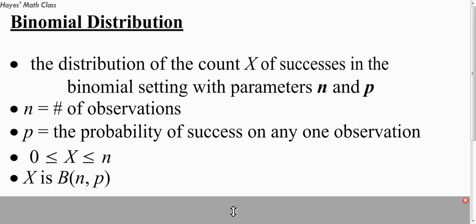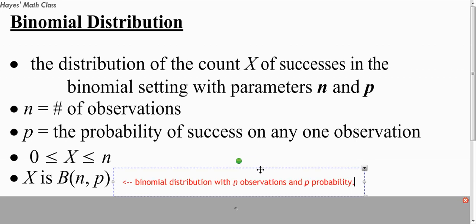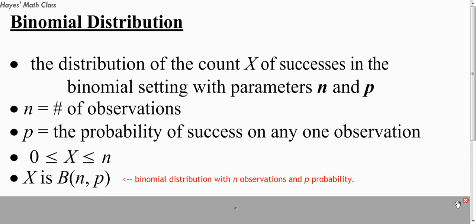And then what you end up doing is, x is the binomial, and since I don't have a pen here, I'm going to type this out. Let's pick red. So this is the binomial distribution with n observations and p probability. I think you could probably pick that up from what we said above, but sometimes I don't think we can over-explain things. So again, that's just defining all the parameters of what we're going to do.